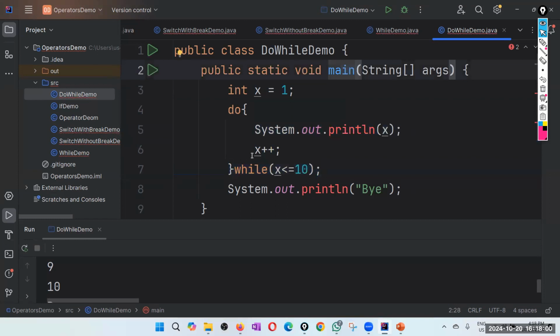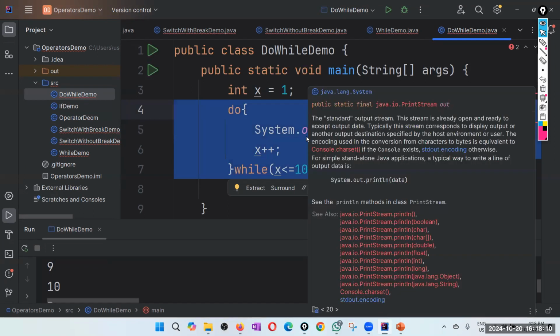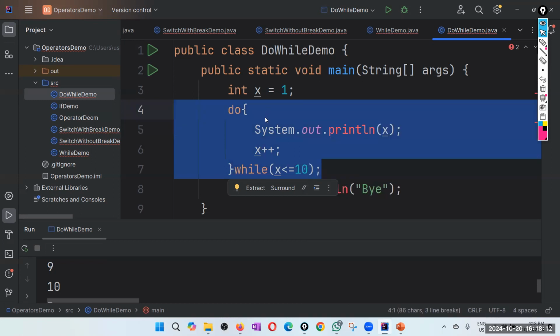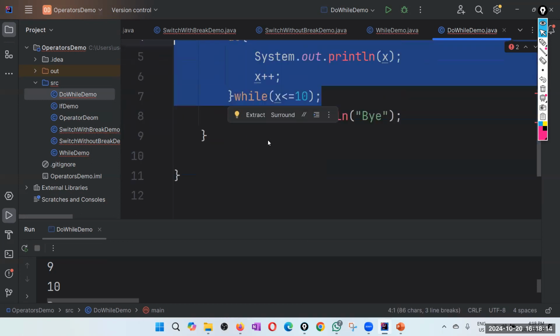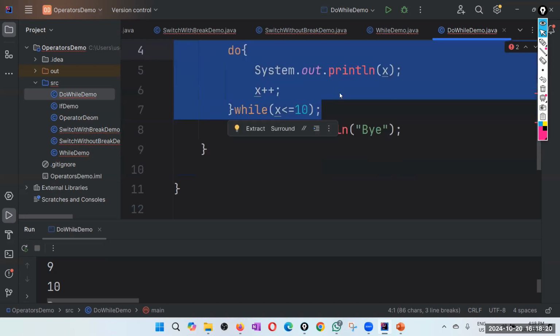So whatever you do with do while you can do with while, so that is why Python people have taken out do while. They have taken out do while, but anyway in other languages we still keep it.